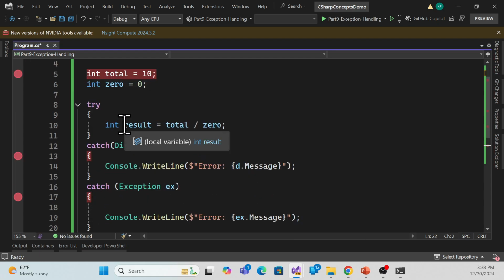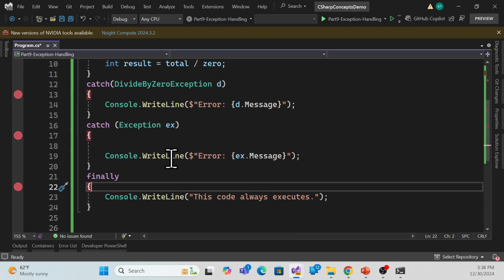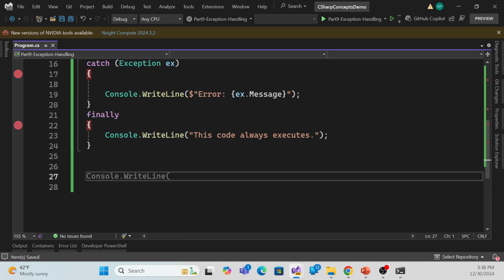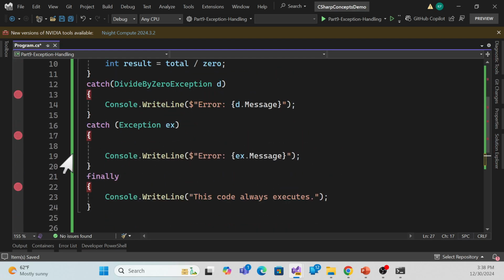So this way we can handle exceptions. This is one of the concepts. Now another concept for handling exceptions is called the throw keyword, right? So let me show it over here. What does the throw keyword mean? Suppose whatever exception we are getting over here, if I want to add a throw exception based on my condition, then we can utilize it.